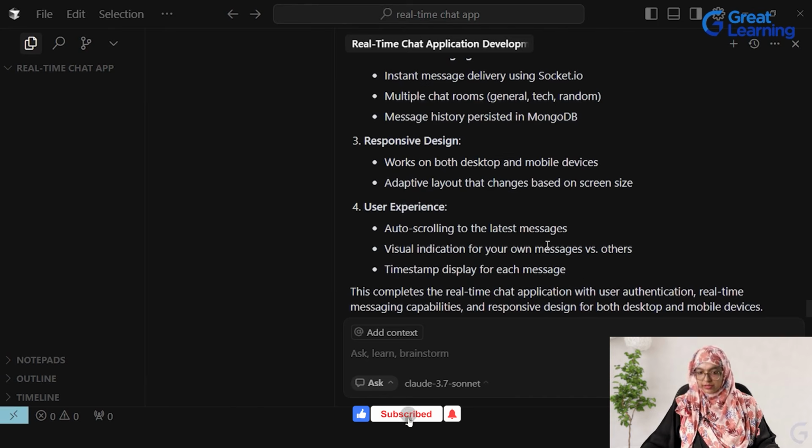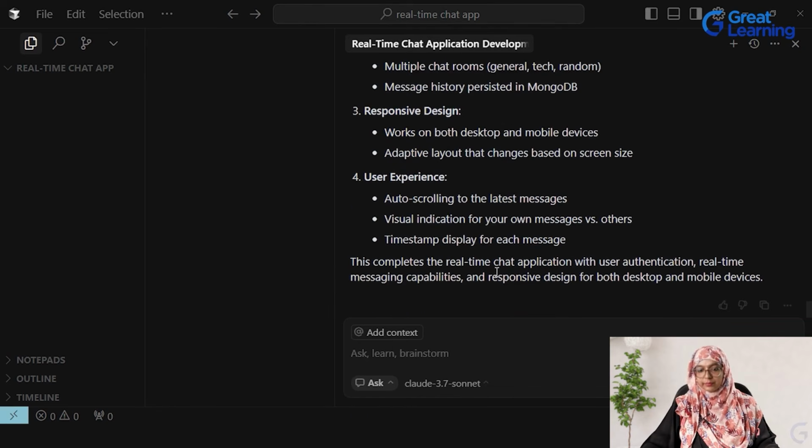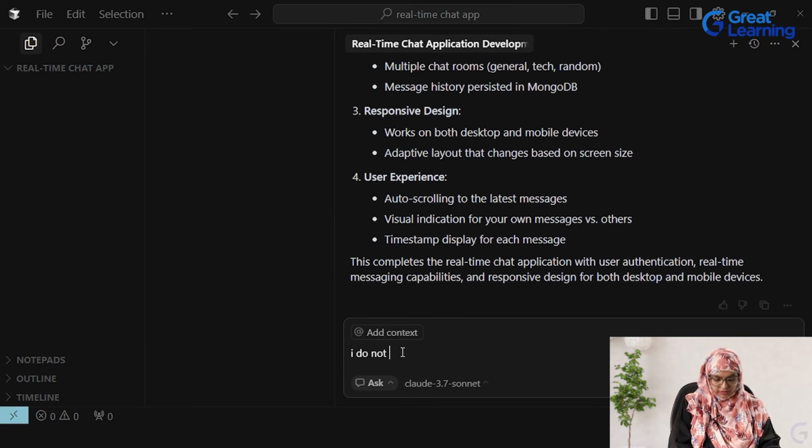And then user experience features like auto-scrolling to the latest messages, and it has its own unique features as well. This also completes the real-time application with user authentication, real messaging capabilities, and a responsive design for both desktop and mobile devices.